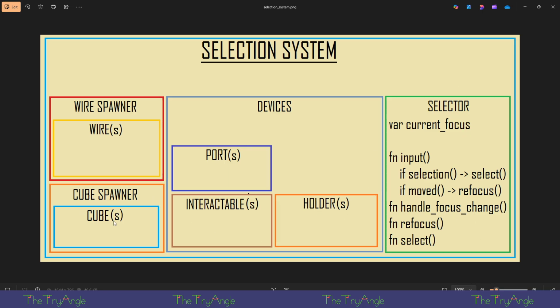Obviously, if we hover over a cube, then it should emit a signal that says someone focused on me. Same with the holder. We do that kind of. But right now, cube and holder are connected with the spawner, and holder holds the spawn. I don't like how it's set up. It's really messy, and I feel like it's going to easily become a real nightmare. So I wanted to redo how this works, and I wanted to do that now.